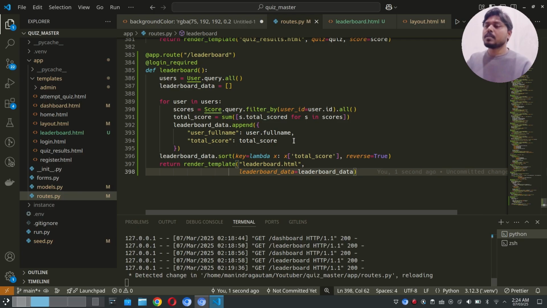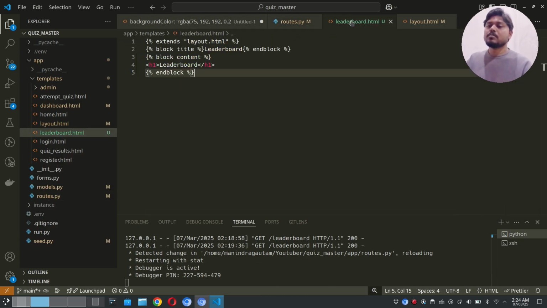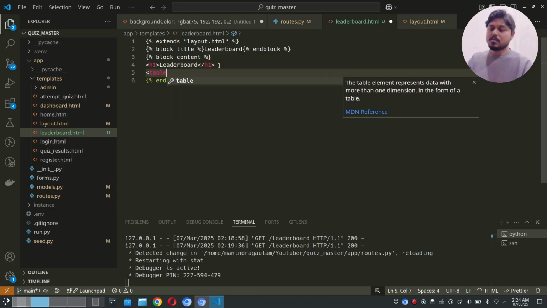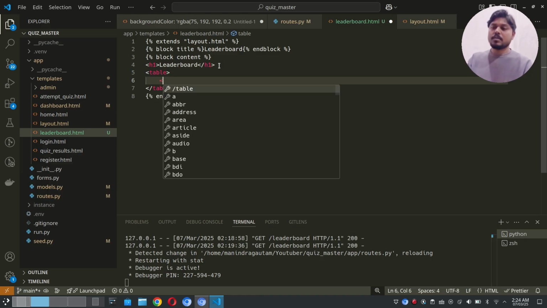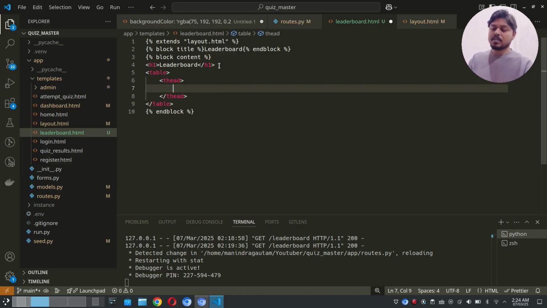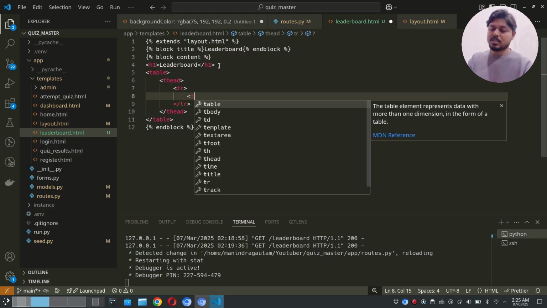Okay, and then come to the template section, and we have to show this data now. For showing the data, we will create a table structure. So table, and then thead, and in the thead we will have one row, tr, and then th values.